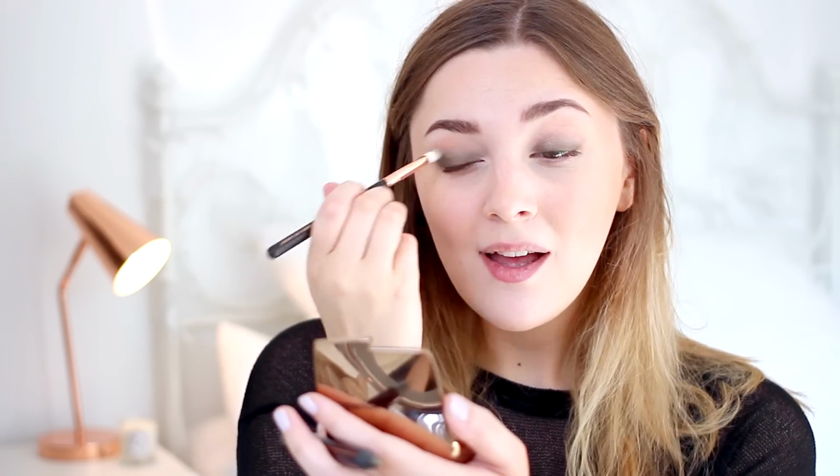They're not quite as creamy as I expected them to be on my eyelids, but I think with a brush it makes it a little bit easier. So I just blended a little bit of the Hourglass bronzer into the crease of my eye as well, just to give a bit of definition, but I think the colour of the Colour Chameleon shadow has come out so nicely. I think it does set off the kind of greeny parts in my eyes as well, which I think is really nice, and that's what they're really designed to do, to kind of work with your eye colour and really bring it out and make it look a lot brighter. So I really like these. I'm looking forward to using the taupe shade as well.